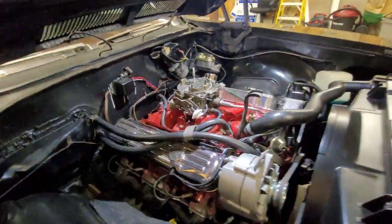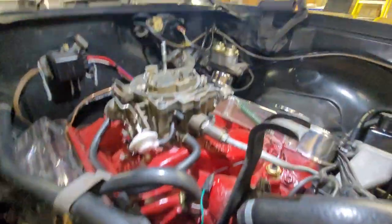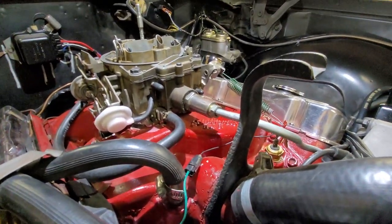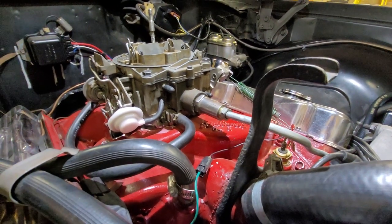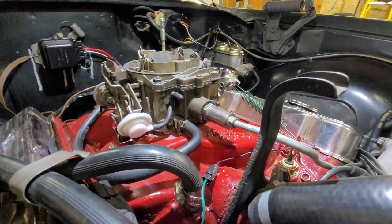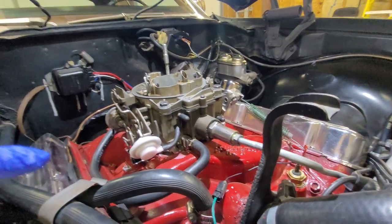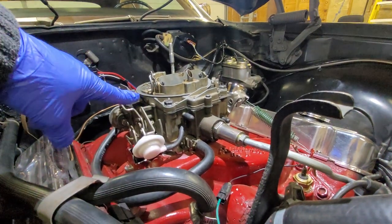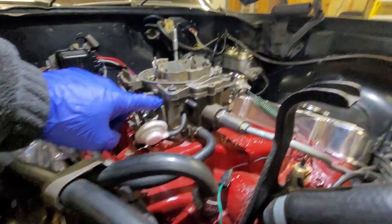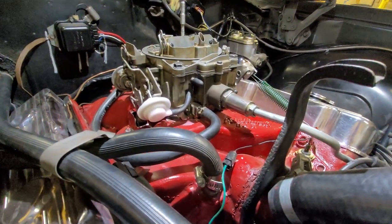Okay? That screw and that adjustment has nothing to do with your base idle. Or your curb idle. Or just whatever you want to call it. Regular idle. Once the choke is fully open and the car is warmed up. That screw I just showed you only has an effect on the high idle situation over here.